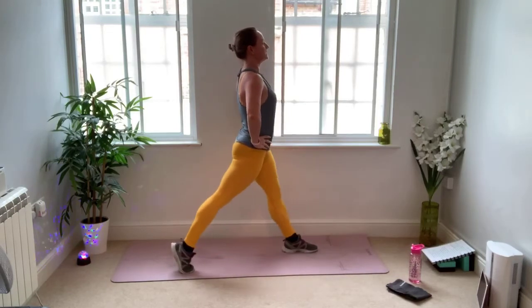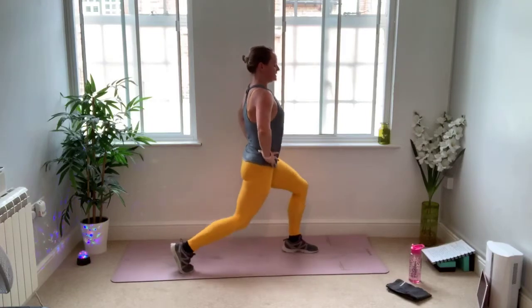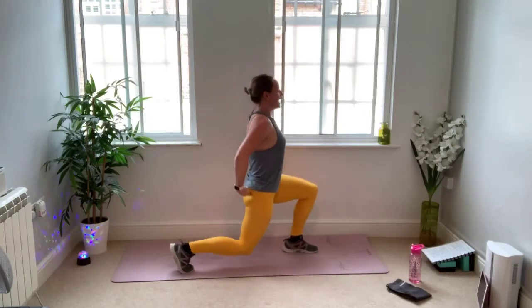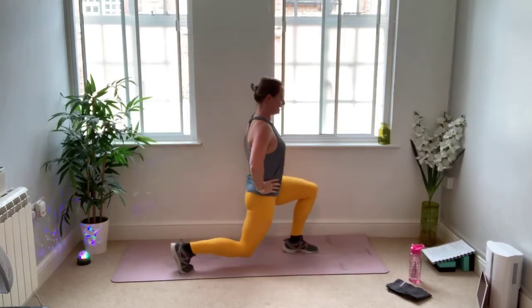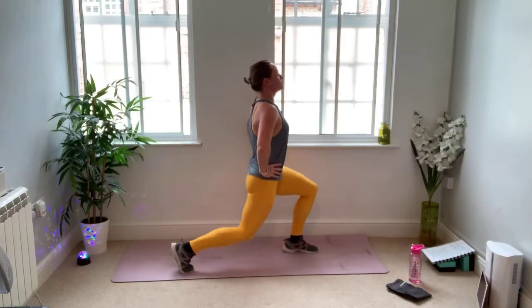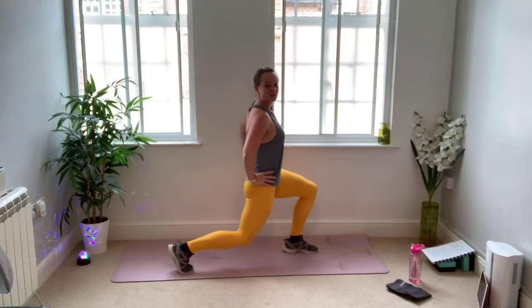Pulse and then stand and squeeze. 3, 2, 1. Stand and squeeze. So remember that extra bit of squeezing out the juice from the orange here in this left glute. As you take your time to lift, straighten the legs, squeeze. Good, well done. If your hands are on your hips, you'll feel it when it happens.